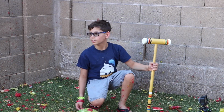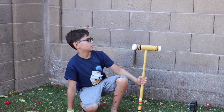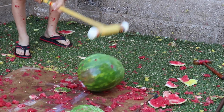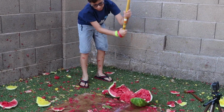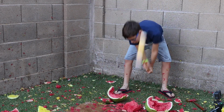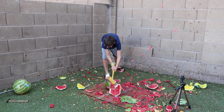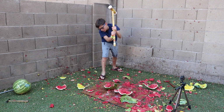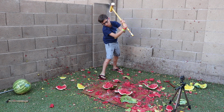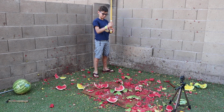So, this is the croquet mallet, and before we've used hammers, BB guns, metal pipes, and bats. This is in its own section. Piece in my mouth. This is messy work, but somebody's got to do it.